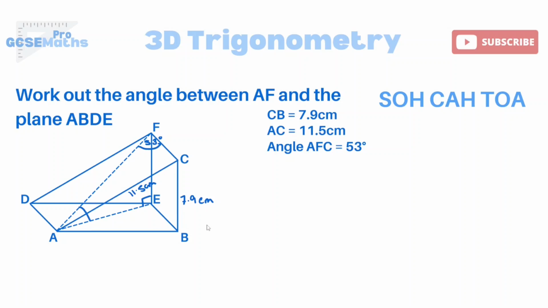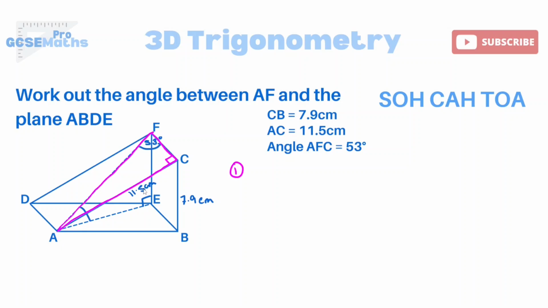So now I'm going to have a look around at any other triangles I can pick out. The 7.9 I can assume is for use in that triangle, so I'm not really looking at that. I'm going to look at the other two pieces of information that I have, the 53 degrees and the 11.5. Those two are both for this triangle up here, aren't they? The triangle ACF. So 11.5 is AC and then the angle is here. I could actually use that. You can see we've got a line in common, just underneath it you can see the dashed line. It's in common with AF. So I'm going to use that triangle first to find the side AF.